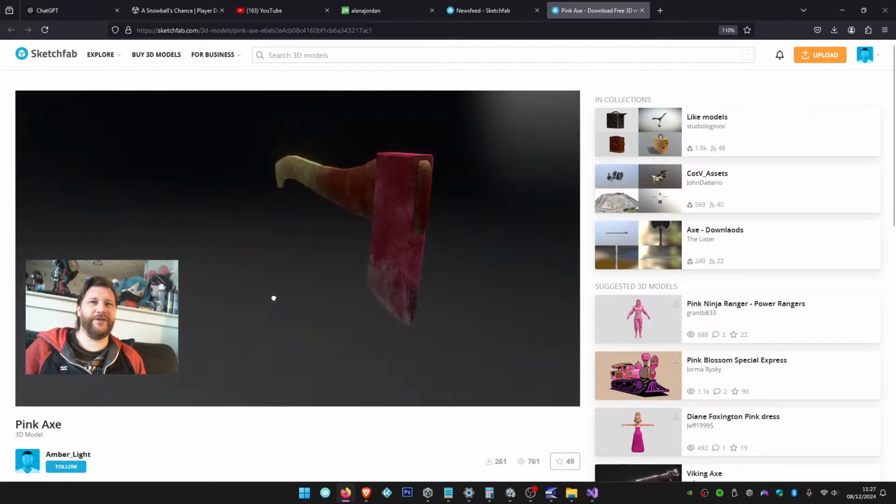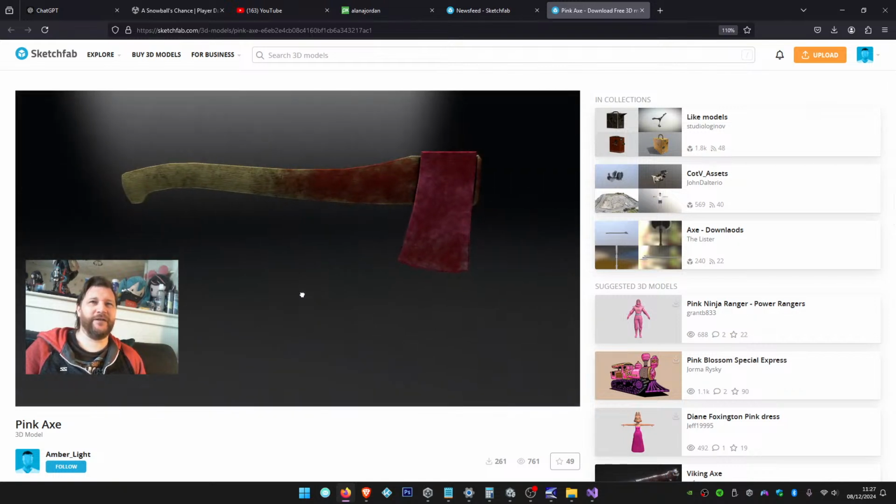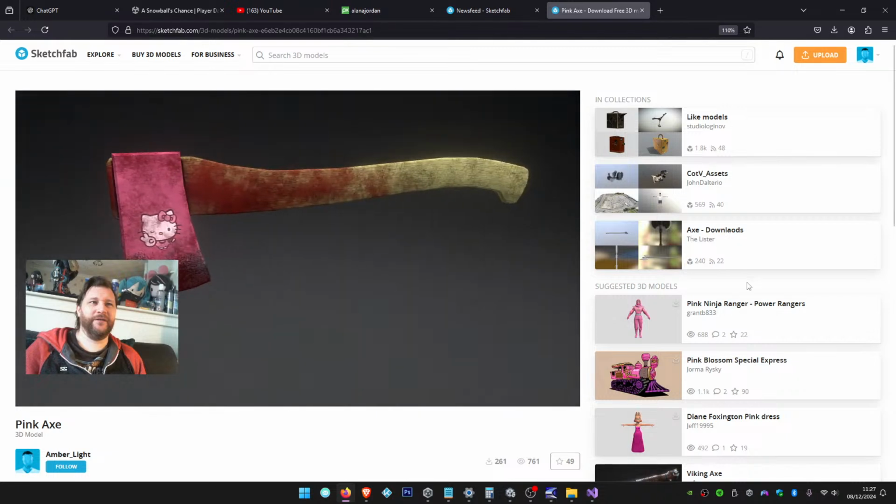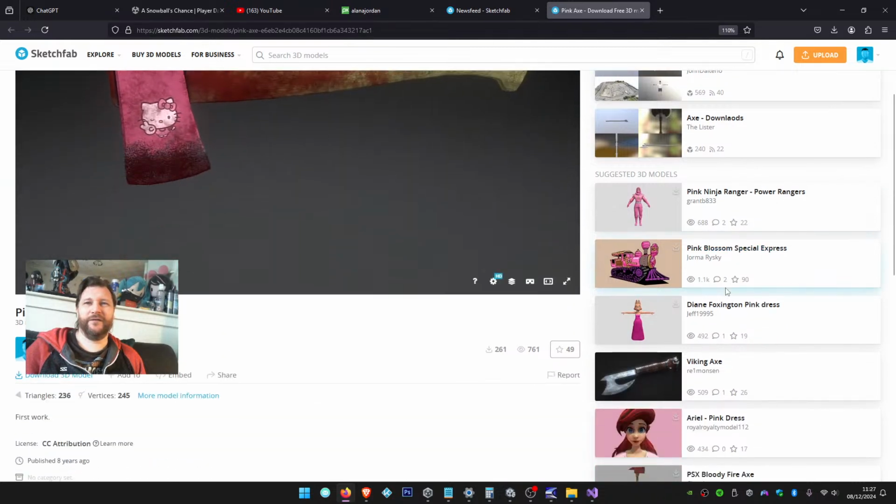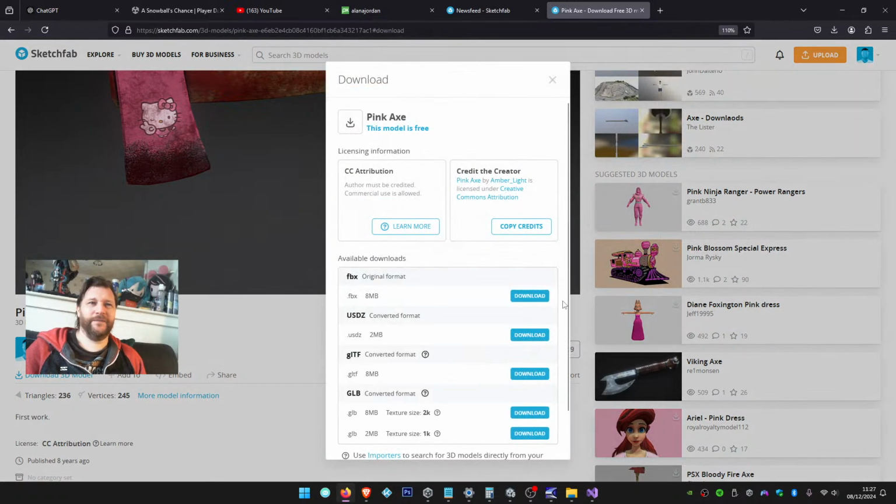There's no way that's only 236 triangles, right? Is that real? If I download the FBX, does it say how many triangles it really is? There's no way that's only 236 triangles, right?